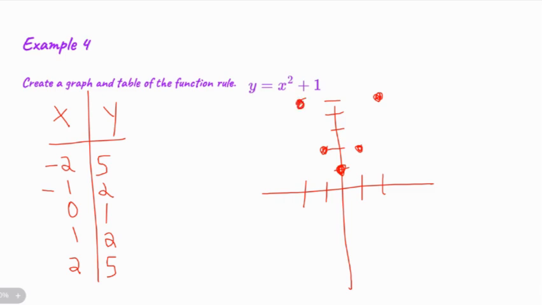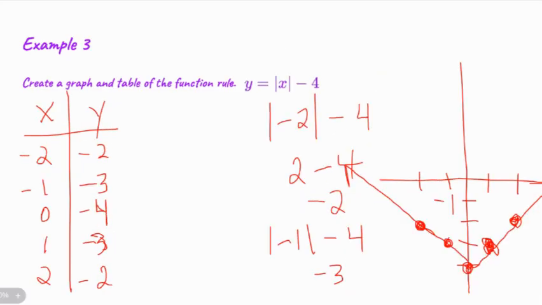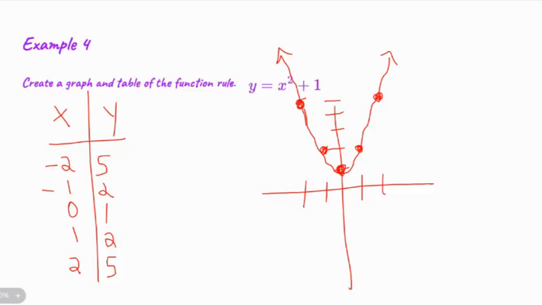The difference between a quadratic graph and an absolute value graph is a quadratic graph curves. So don't draw it with a point, draw it with a curve. That's really the only main difference, though. Okay. So I would say when you do problems like this with quadratic and with absolute value, always go with these x values, -2, -1, 0, 1, and 2. As you progress through your math education, you're going to find that they'll change and you'll choose different values. But for now, as we're beginning, for absolute value and for quadratic graphs, choose -2, -1, 0, 1, and 2.